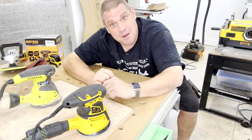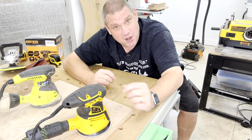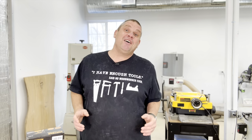But beyond all that, let's talk about price. Now Ryobi is a bargain brand, and you can get that sander for about $69. And this Alloyman is under $30. And for under $30 with the compatibility with the Festool dust collection and the variable speed, this thing is a bargain in my book. Just make sure that extra vibration doesn't get to you. It vibrates. Well, that covers our first new Alloyman tool of the day.